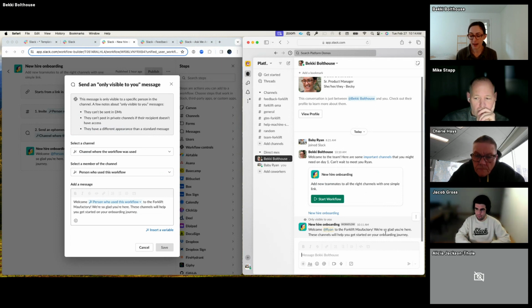And yes, you can be added to private channels as well, as long as the workflow author has permissions to add people to that channel. So if you have a private team channel, you can set up the workflow that way. But as the workflow builder, you have to have permission to that channel. Yeah. So it allows you to extend yourself and to automate and scale yourself within the bounds of the permissions that you already have in Slack.